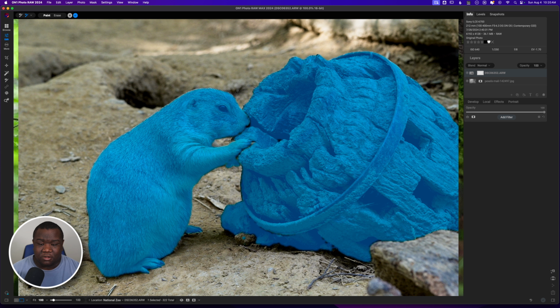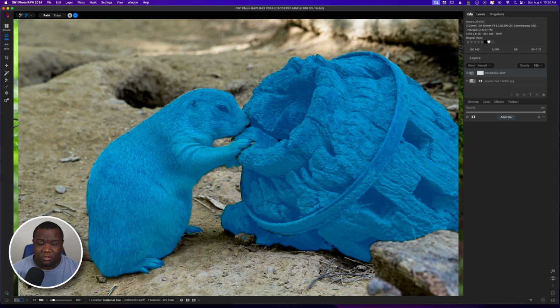Okay. Now, once I have my selection made, I want to paint in all of this, because I want ON1 to keep this. If I wanted ON1 to delete this, then I would click on erase, but I want it to paint in. So I'm just going to go ahead and click the check mark. ON1's going to think itself through, and I'm going to get some coffee. Okay, so now you can see the background as well as this cutout that we have with our prairie dog, and we got to clean it up a little bit.